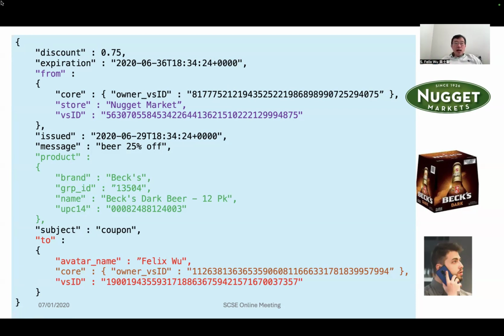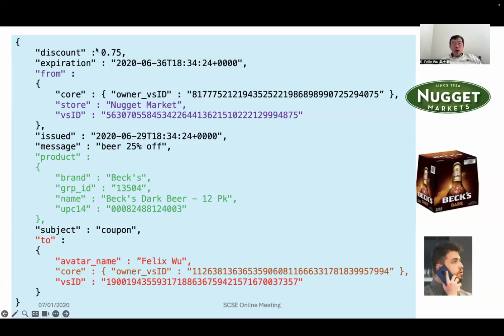I have 1, 2, 3, 4, 5, 6, 7, 8. I have 8 different key value pairs, and their keys are discount, expiration, from, issue, message, product, subject, and to.